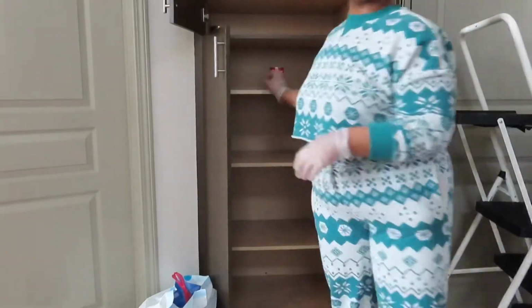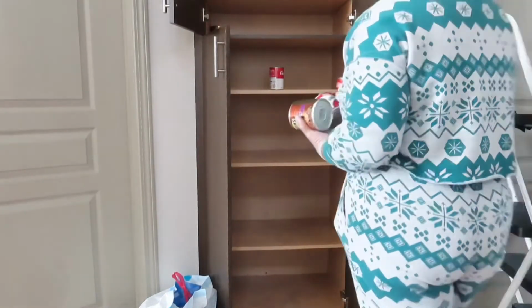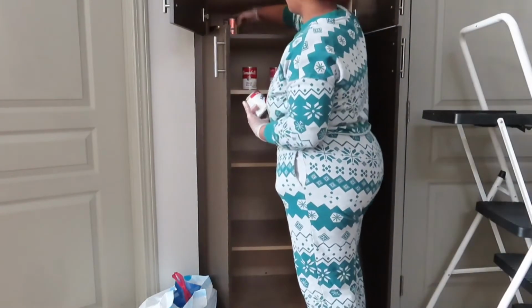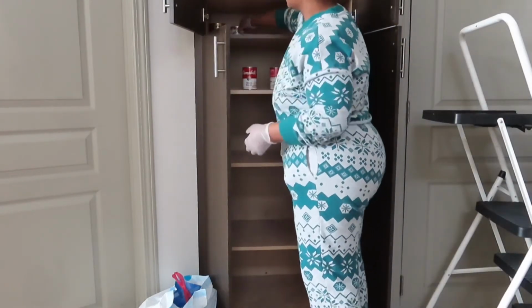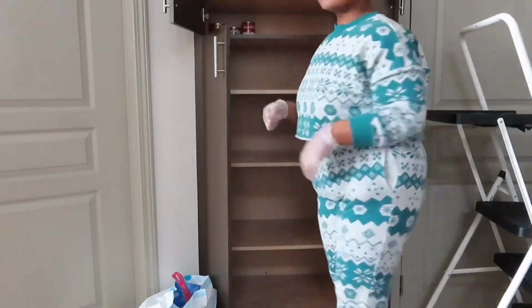Now it's time to start putting things back. I was kind of just going off the size of things when I was putting everything back on the shelves. Just really accessible, easy to see, easy to find, easy to grab.